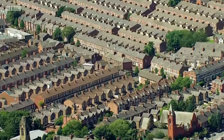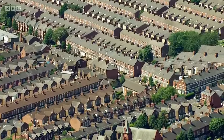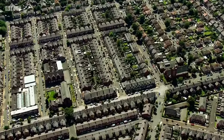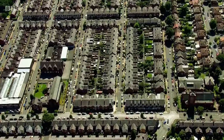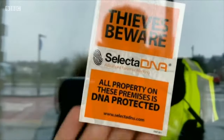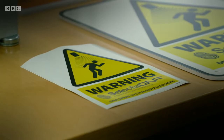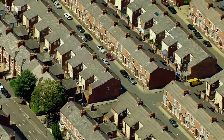As part of a crime reduction scheme in Manchester, police distributed forensic property marking kits to a thousand homes. Each home was given SelectaDNA kits, explained to the homeowners. Signage was put up in the windows of homes using the product, and street signage was erected to say that SelectaDNA was in use in that area. The impact was dramatic — not only in cutting crime, but in bringing the community closer together.